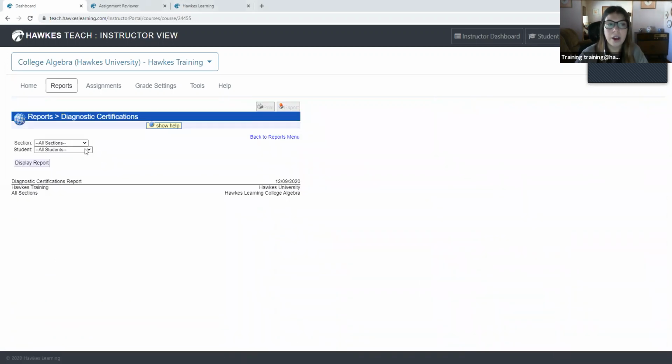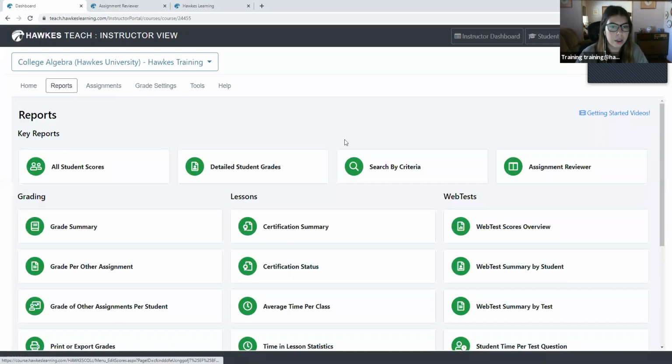So this will allow you to see specifically, based on that diagnostic web test, which certifications the student tested out of versus those that they might be completing since they didn't test out. So just as a question in case that might be something that you had thought of in the past.